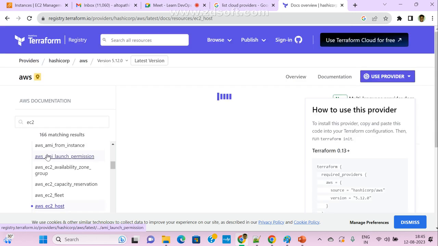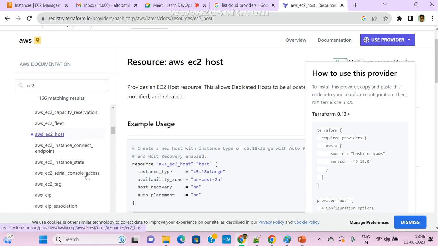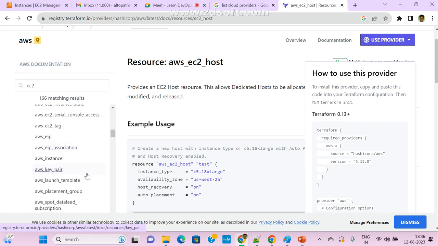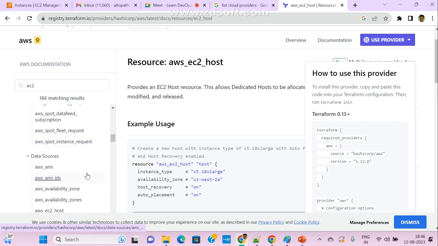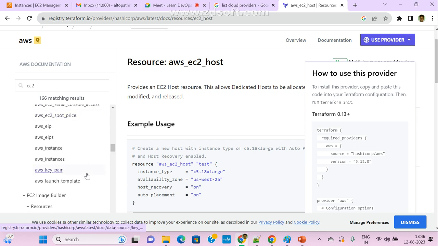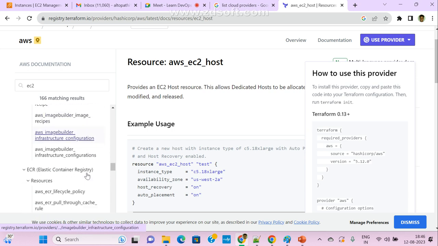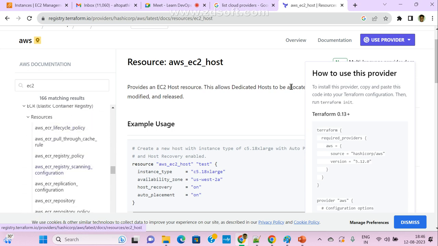If you click on EC2 host, now see here what is the instance type, what is the availability zone. There is a lot, everything is available here only. Now we are going to learn how to add and use these resources. Anyway, we will see them one by one.